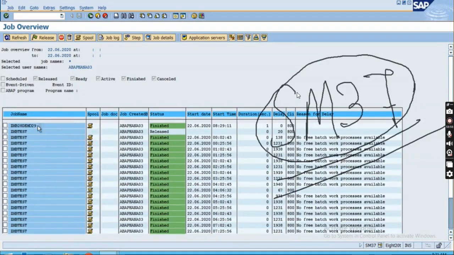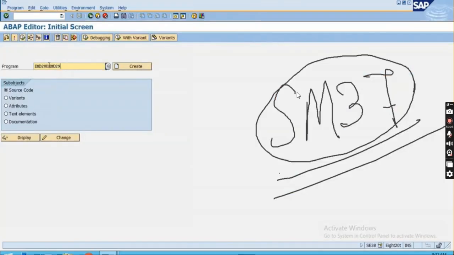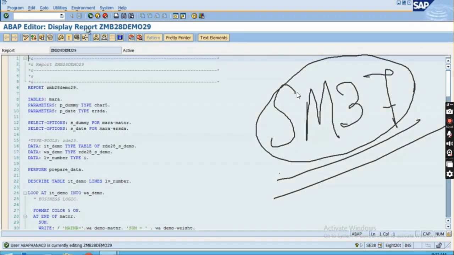If you want to see the job log, click on this job log, which shows how your job has done. While your program was running, if you have given some information, for example some message info or something like that in the background, it will be captured. Job log means while running your program, if some information was given, it will capture it. So I'm going to write a dummy requirement over here.